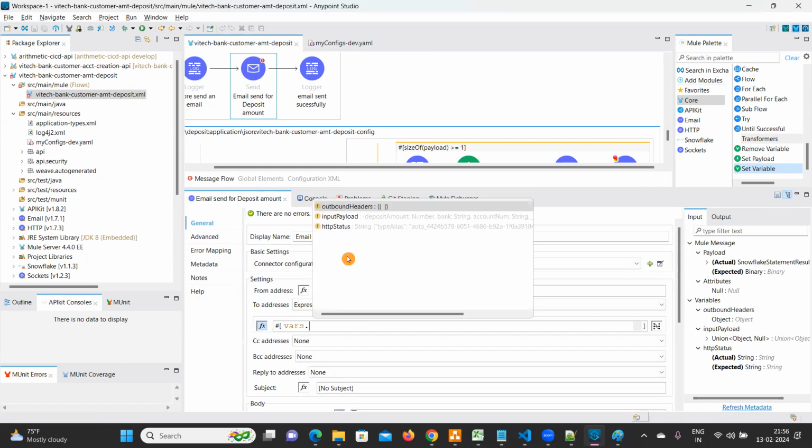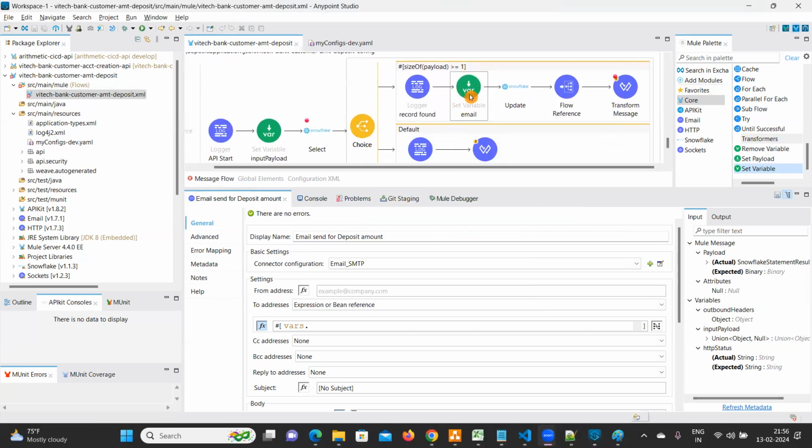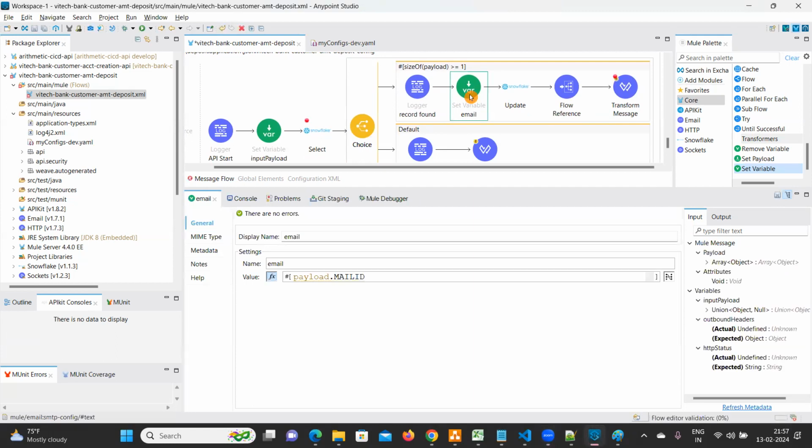So that is one variable. Okay, the scope, output headers, input payload, HTTPS, string value, status codes only coming.